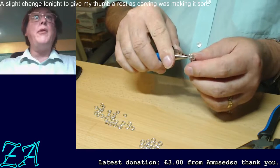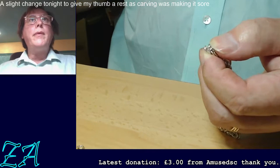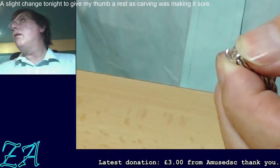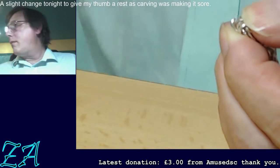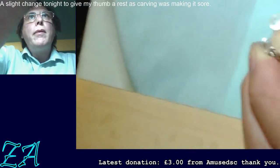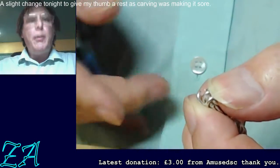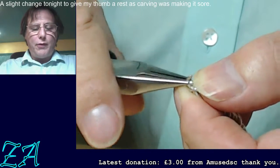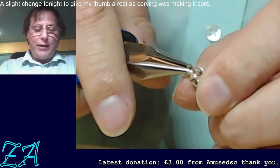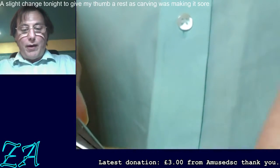normally, where I've just put this one through, and I'll zoom in actually now at this point, because you don't really need to see the rings on the desk. Let me just focus, and then I shall move the camera a little bit. Goes that way, and tip it up a bit. There we go. Normally at this point here, you would put two rings through this space for a Byzantine. I'm only using one, because there isn't enough room to get two through there, so it's modified.